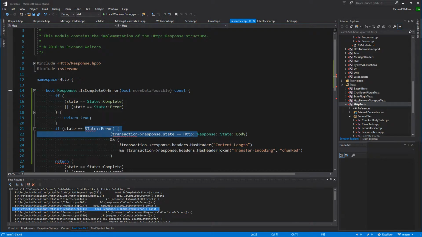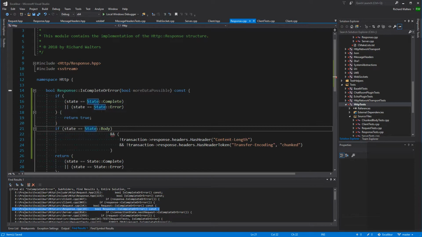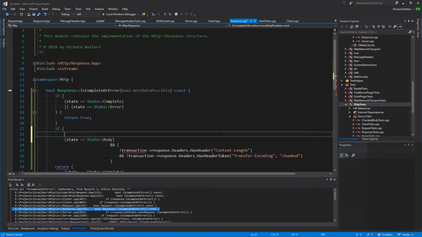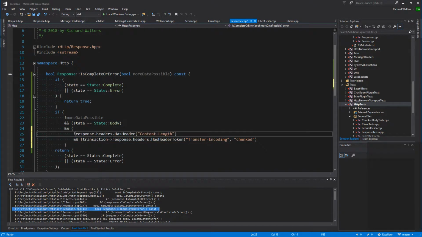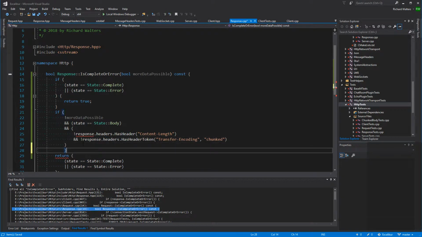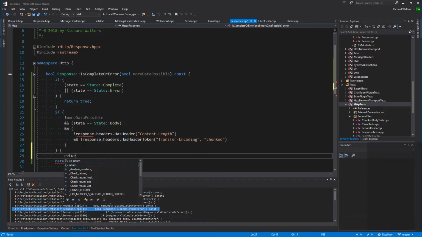If it's in the body state, and if no more data possible, and in the body state, and the response doesn't have a content length and it's not chunked, then return true.